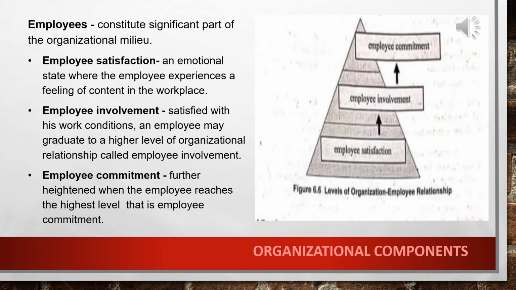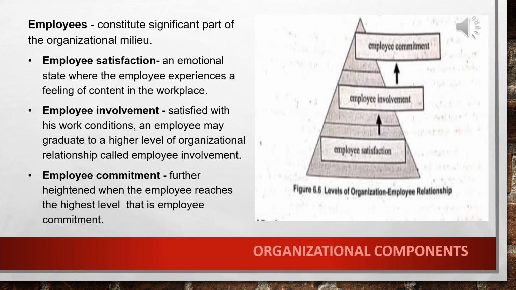Next is employees. They are the one who work, support, and earn profits for the organization. Employees constitute a significant part of the organizational milieu. So, sa employee, expected siya na to give their best in performing their assigned tasks. And there are several factors that affect their productivity. Una dito yung salary, fringe benefits, work environment, and organizational climate.